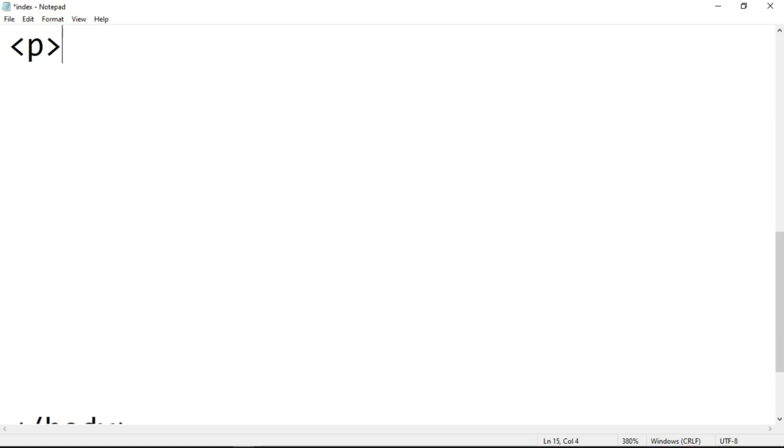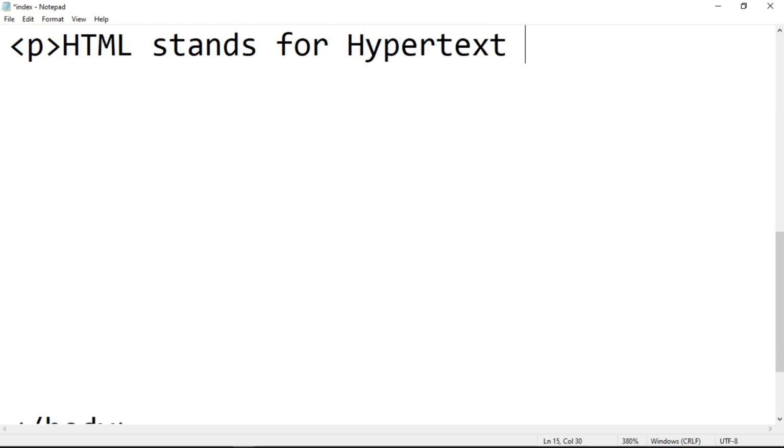Let me say, HTML stands for hypertext markup language. I don't know if this is the spelling for markup.